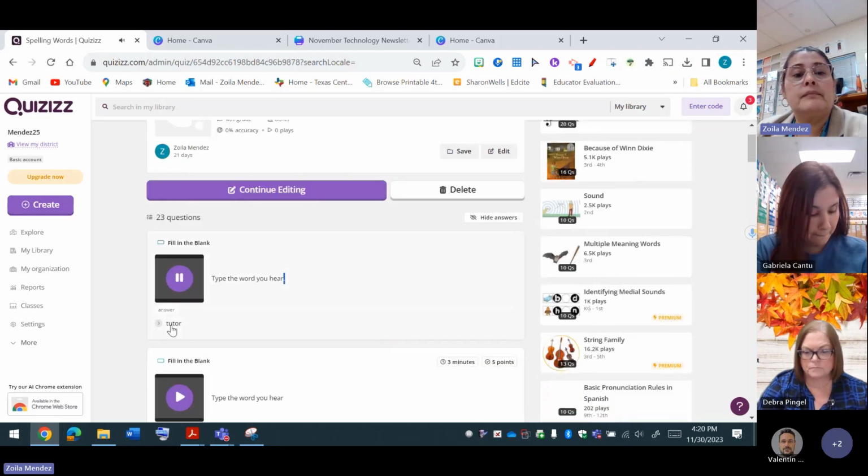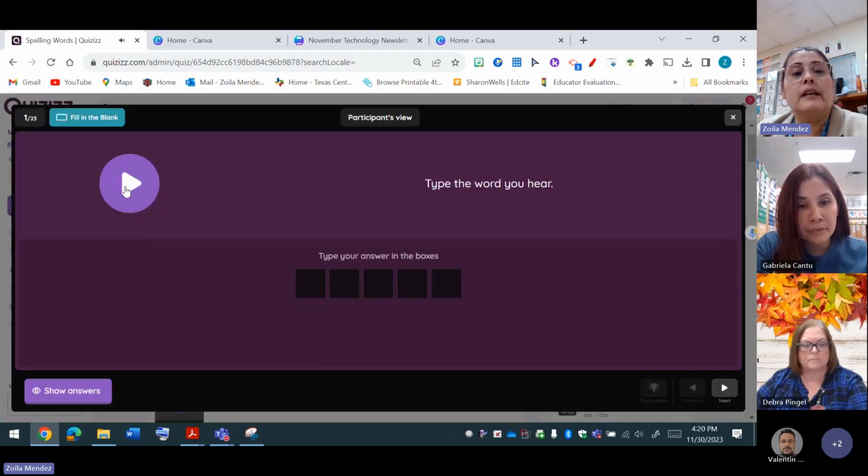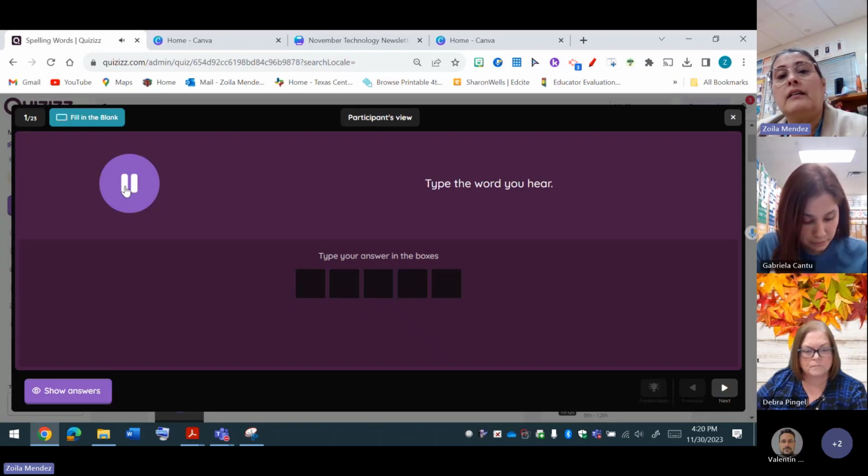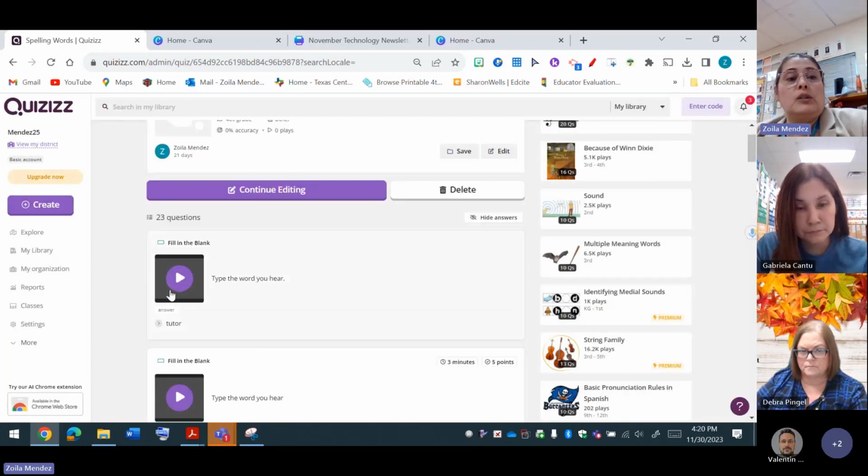Type the word. See? So they just type the word tutor, and the kids write down the word in each little square. So that's one way we've been using it.